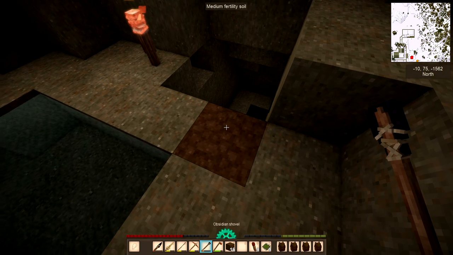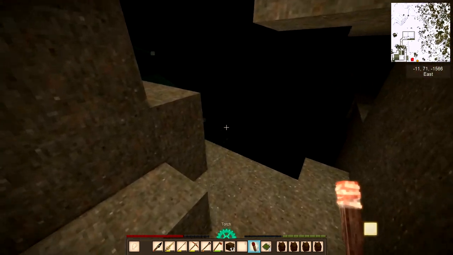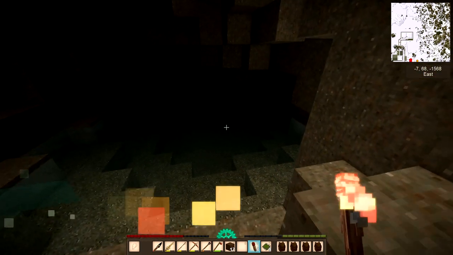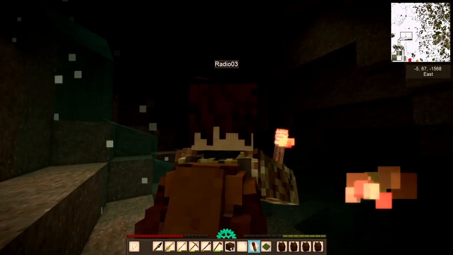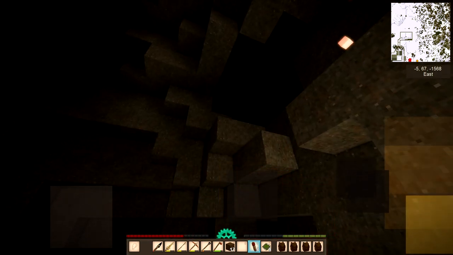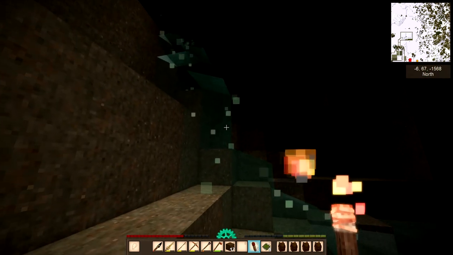I'm so nervous. I'm almost out of torches. Oh my gosh, look at this place. Holy crap, it's huge. It's just a massive cave. They come falling off of me out there. Yeah, this is quite a cave.